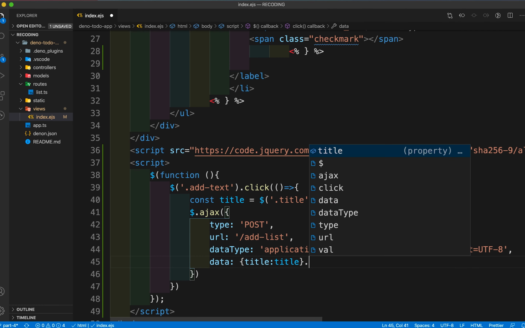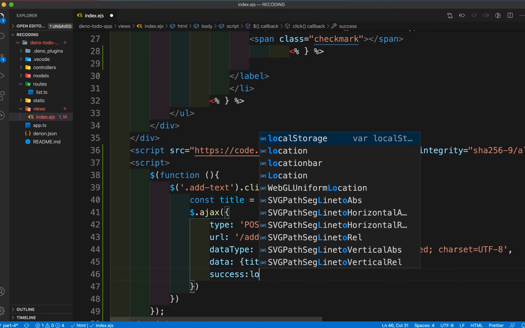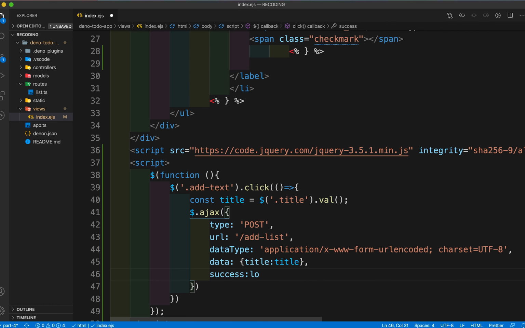Then we can set our data as title object. And if our request went successful, we'll reload our page using location.reload and pass it true.